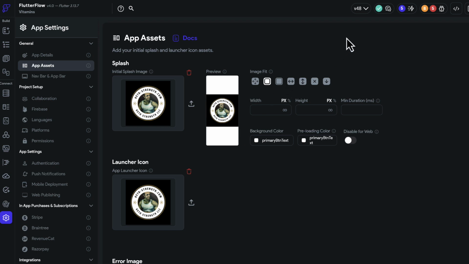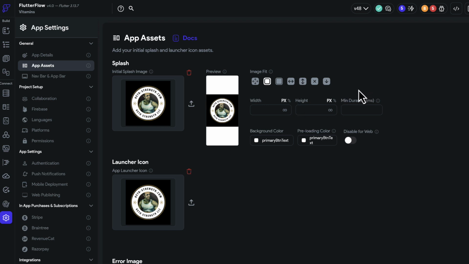Okay, so now we have the images set, and in order to test this properly, you can test here on the web. It's not going to show you what it's going to look like on the iPhone. In my opinion, if you're building an app for the device and it's a layout thing, then you really want to test on the phone first, because if you test in this environment, you're going to see what it looks like on the web.